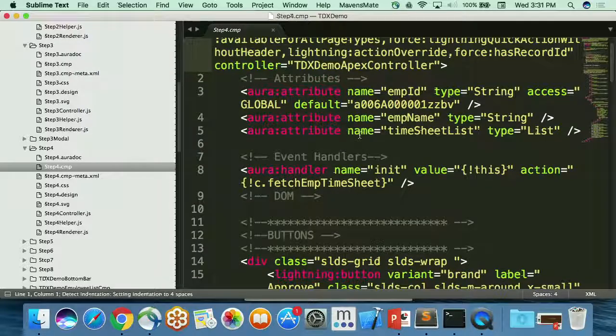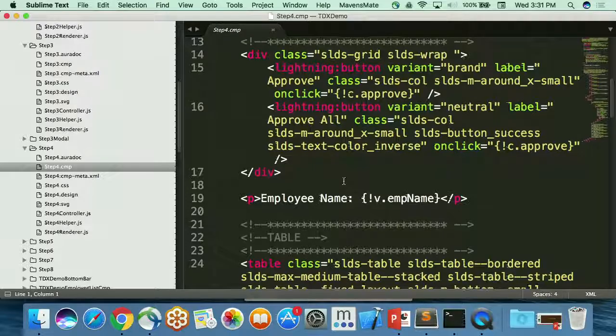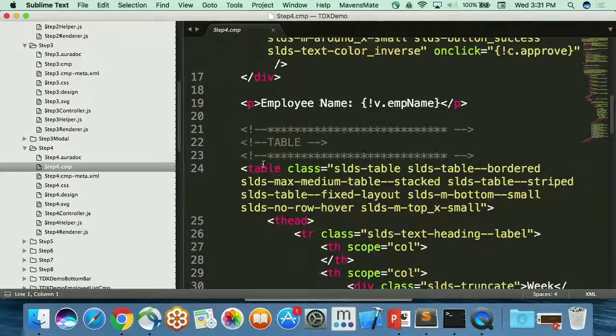This is an interesting thing, right? So in here, if you see the Visualforce page that was built, you had a big table. You might have used Apex data table to show the table and all the rows and whatnot. It's just not responsive, right? But I'm using the same table here. I'm not using the Apex table, but I'm using an HTML table. I didn't do anything new. All I did is I used table, but then I'm also using some classes in here, and these are all Lightning Design System classes.